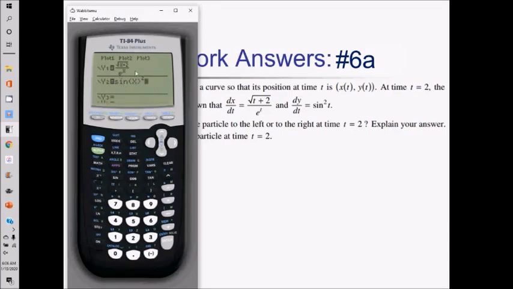So here's what that looks like. And I used my fancy fraction form for y1, dx over dt. I know I'm going to use these multiple times, so it's good to have them in there. All right, now I just have to quit out to the main screen. And I just needed to do y1 of 2. I just need to plug 2 into dx over dt. So alpha trace, and then y1 of 2. That's going to come out to about 0.271.